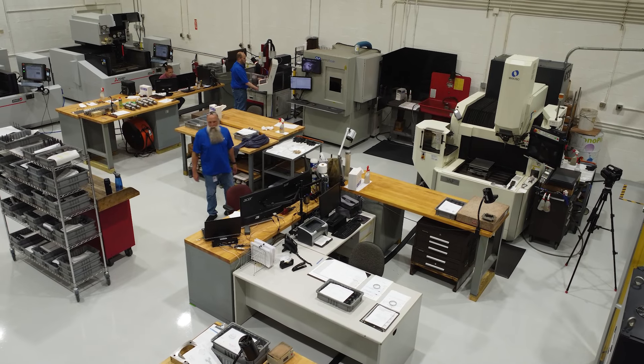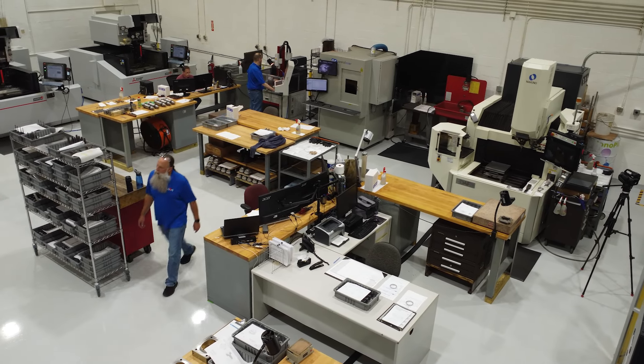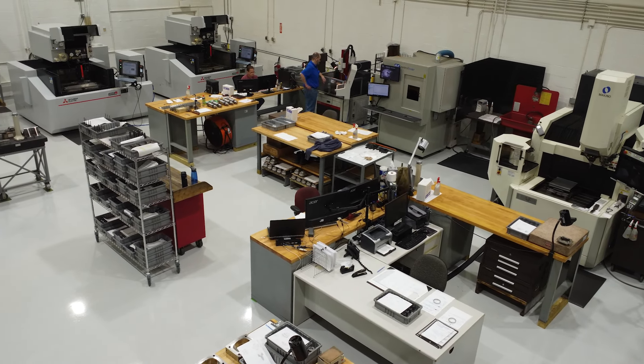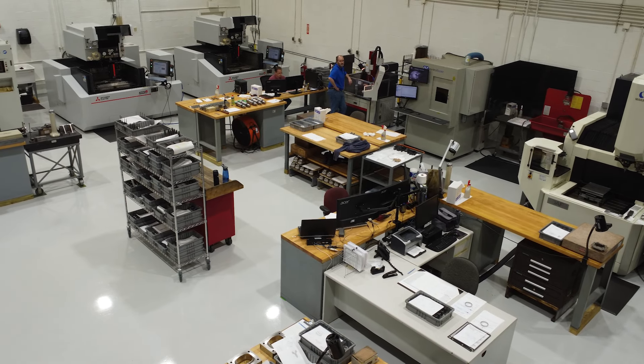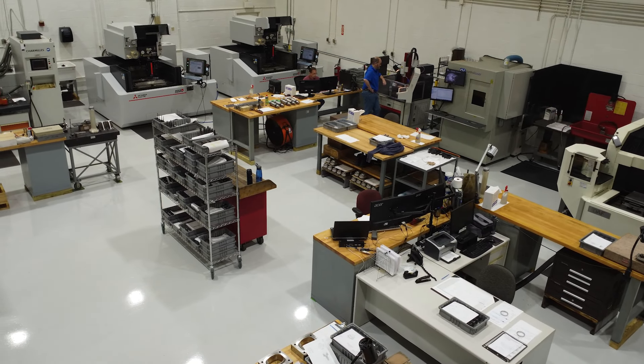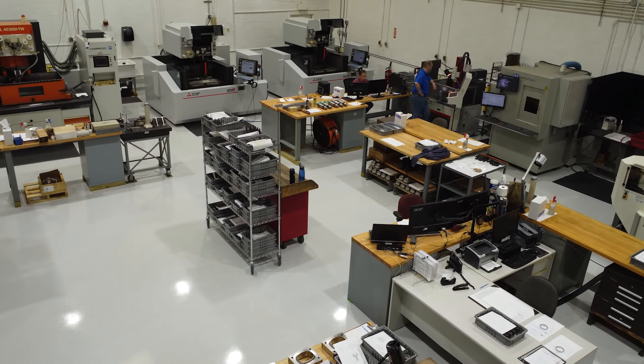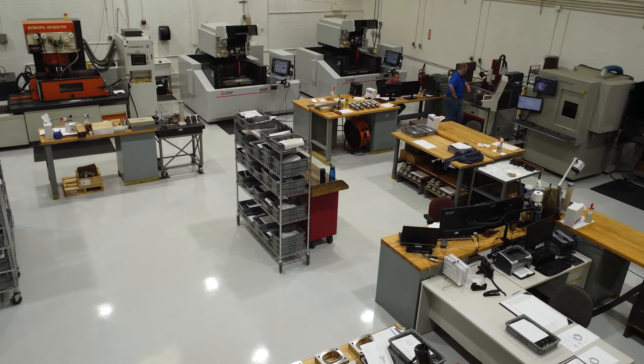Yes, and it's important to us to have that kind of control in our facility. The way we run a mold is we put a lead man — a very experienced mold maker who's been doing this for decades — in charge of a mold. That mold is his baby until it's put in the press making plastic parts. He likes to have control over every aspect, and being able to give him that in-house, in real time, to see the features going in — it really helps. We do it all here.